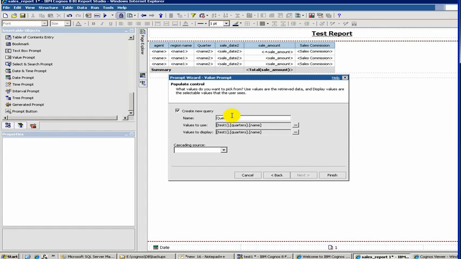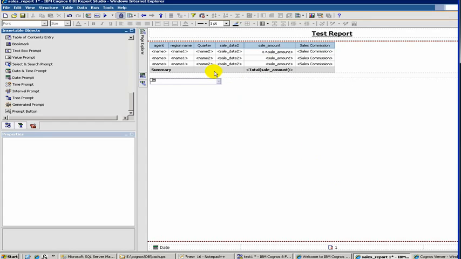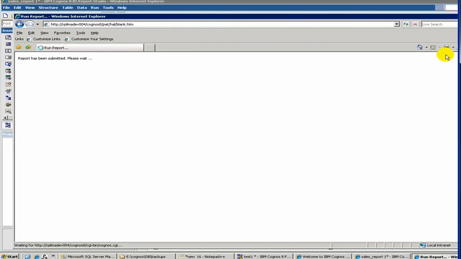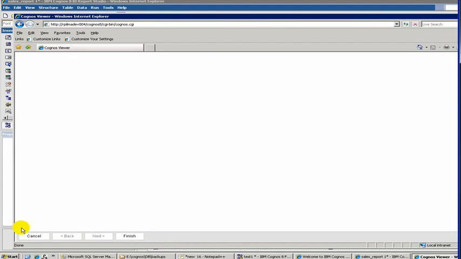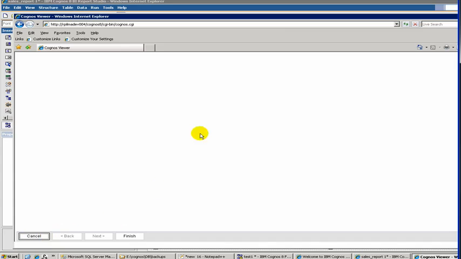You see why it is a query: Cognos internally defines a query to build up that drop down form. Once we create it, if we run it, it will be a little bit clearer. But before we run it, I think I forgot to do something.